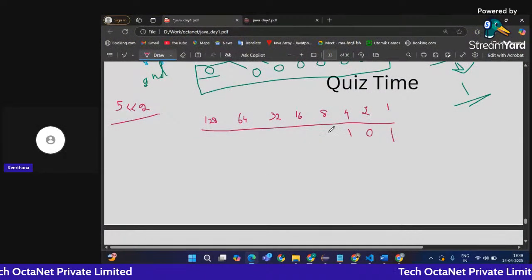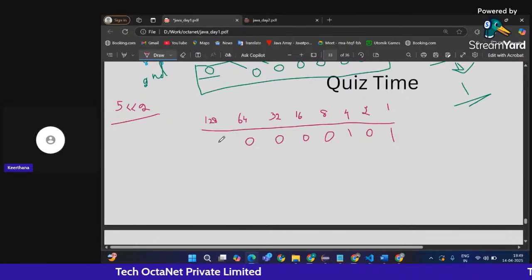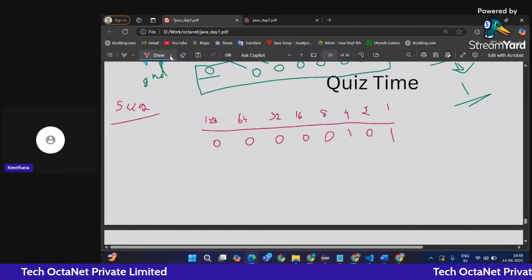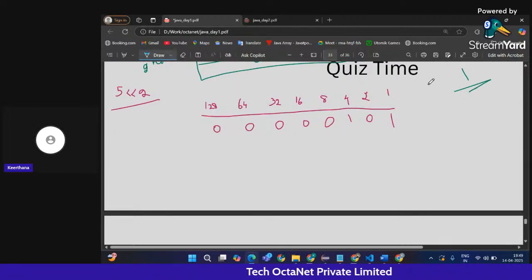Okay, so meaning all places it's 0. So if you want to do a right shift, then this one comes here towards the right.